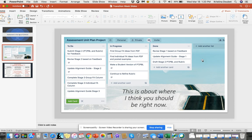And where I think you should be right now is that you have hopefully now revised your stage 1 based on feedback. Most of you already did that, and I saw that. That you've updated your alignment guide based on those revisions for stage 1, and that you've drafted your stage 2 of your project or your performance task and your rubric. And I've checked off that you all did that. You all put them in the air, and I checked it all off, even though I didn't see how far you were.